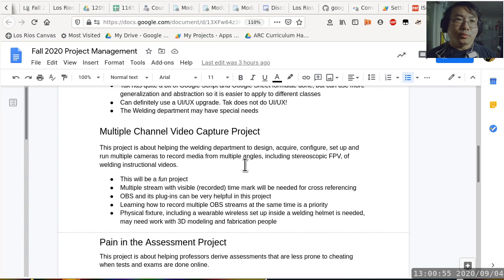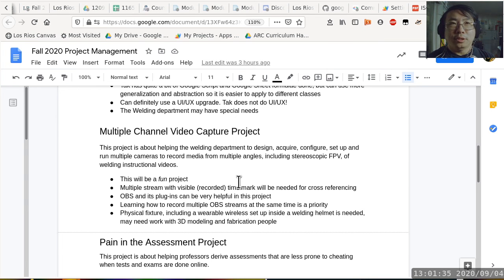I think welding also wanted us to help design the whole thing, because I think the entire tech ed area is getting a new building. So I think they want some help to kind of decide okay, how do we angle these, and what equipment do we use to fix the camera angle and control the cameras. So it's a little bit more than just what I described here. But for the other parts, we need interior design, we need 3D modeling, and a few other things. So we can just kind of focus on mostly how to configure the software to do things that we need to do.